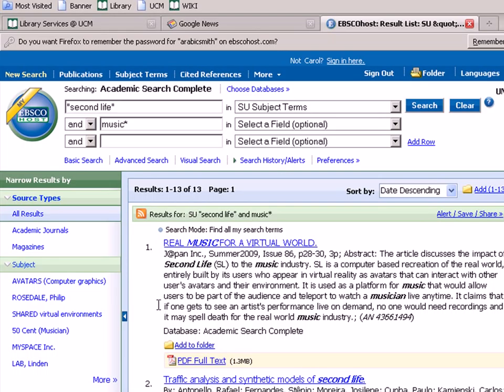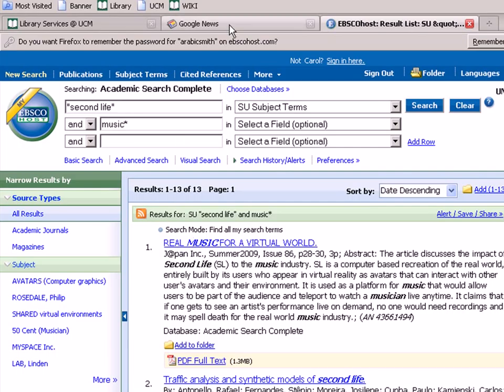Now, as I said, these features are not available in all of our databases, but you will find a similar feature in our ProQuest databases, of which we have many, like, for instance, ProQuest Wall Street Journal. So anytime you look at a database, check the interface and look for the keyword alert. That's what it's typically called.